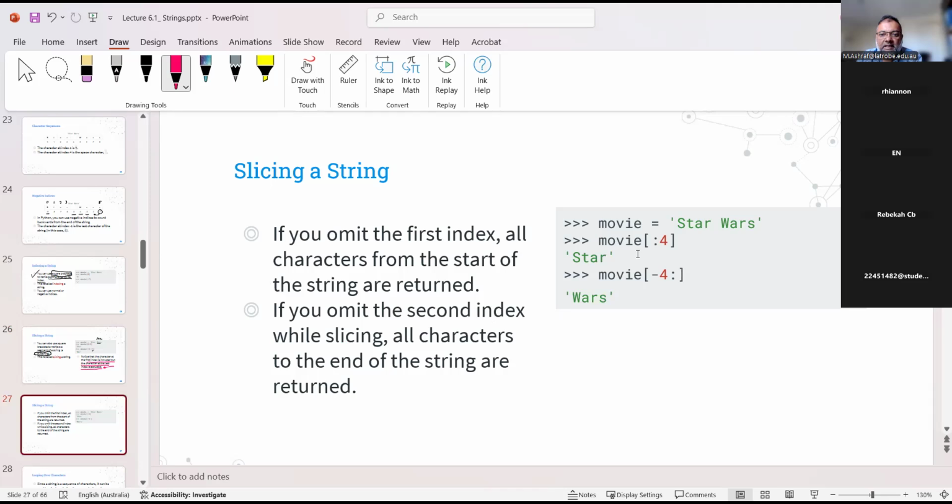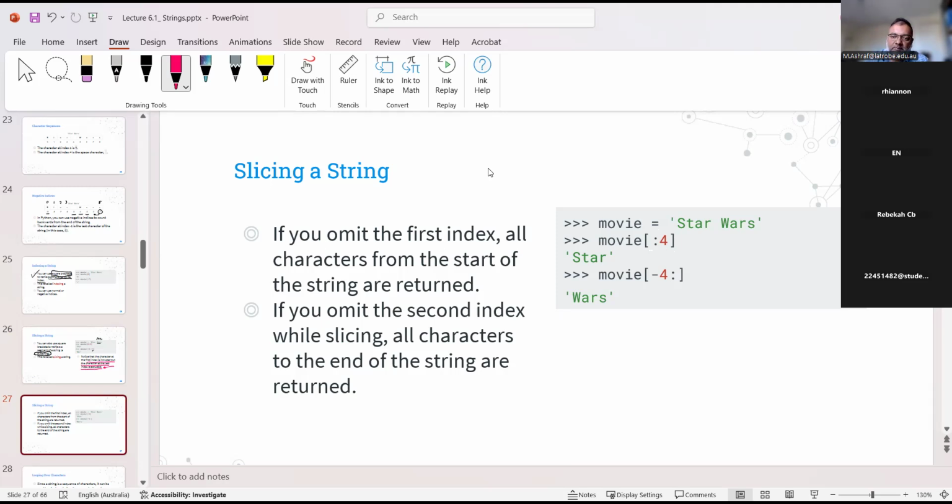Now, this is another very popular term. Sometimes I don't need to include the first or the last one, right? So if you omit the first index, all the characters from the start of the string are returned. Which means that if you keep the first index empty and start with the colon sign, then all the characters from the start of the string are returned.